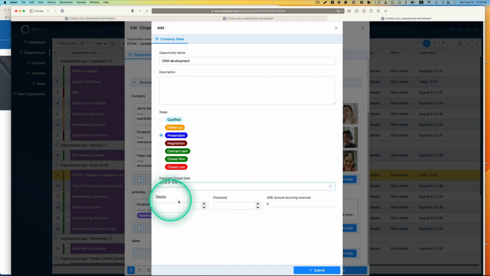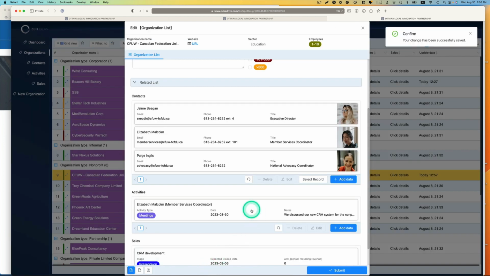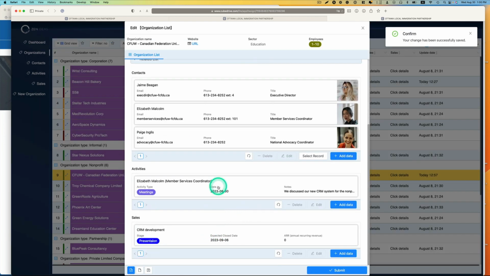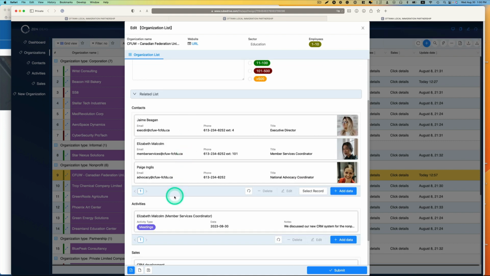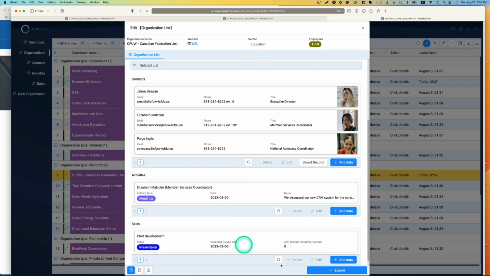Those are just custom fields, and you can create any custom field based on your needs. All right, and just submit. So we can create all the data, not just contact information, based on your activities too. And hit submit.